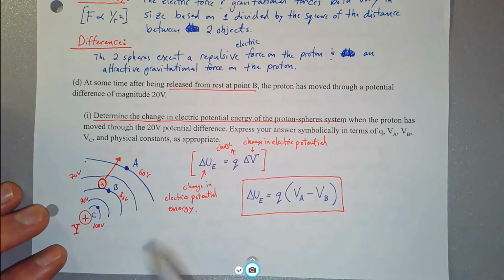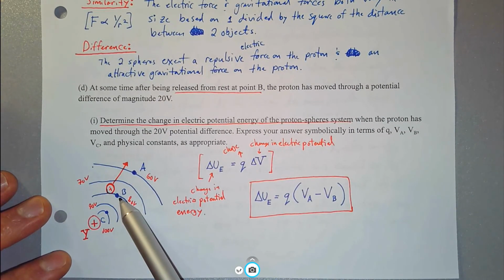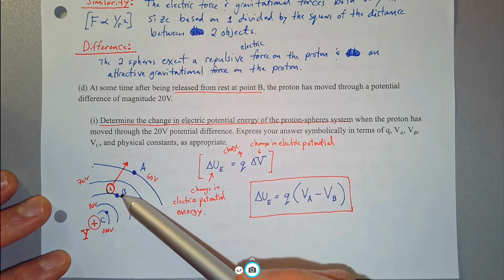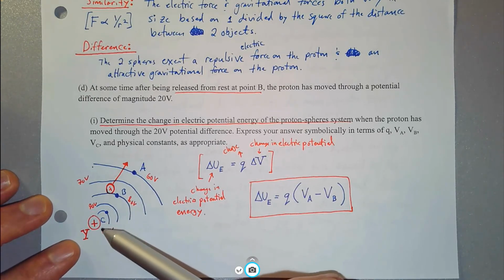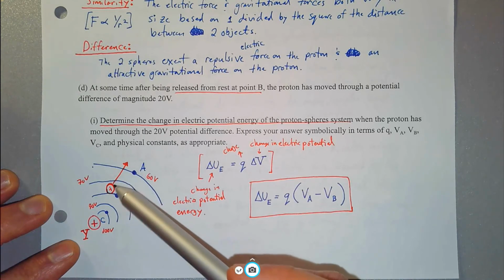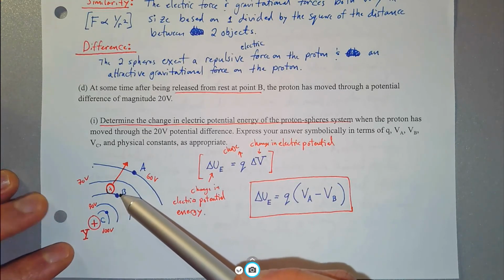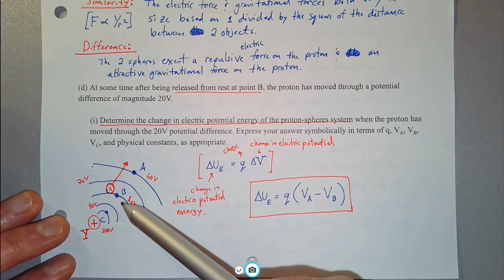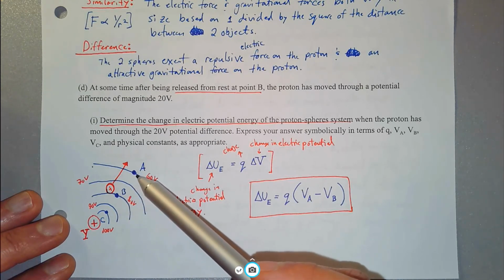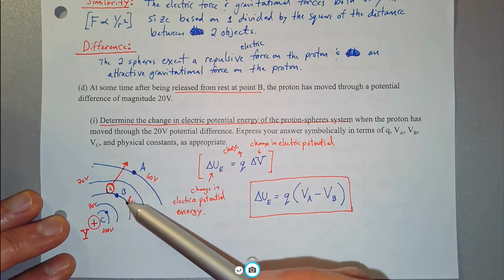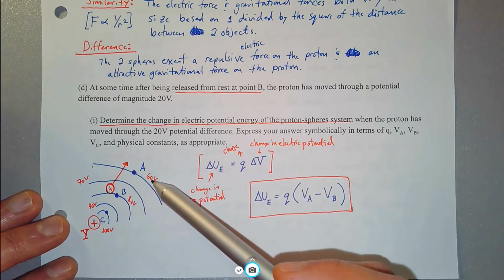So I redrew a little diagram of the situation. We're putting the positively charged particle, or the proton, at position B, and remember, it says it's released from rest. So what will a positively charged particle do at this position in space? Remember, it is next to a positively charged sphere, sphere Y, and so it's going to feel a repulsive force away from that positively charged object. So a proton released from rest will naturally move from a high electric potential to a low electric potential, right? It's going to feel a force away from that positively charged particle, so it's going to move from the electric potential at B to the electric potential at A.